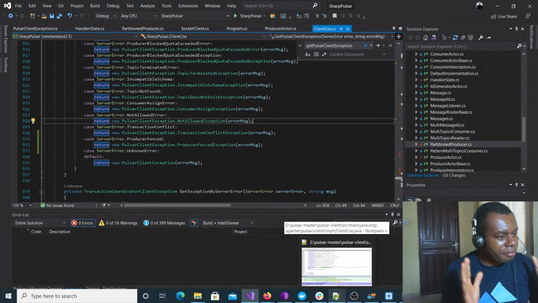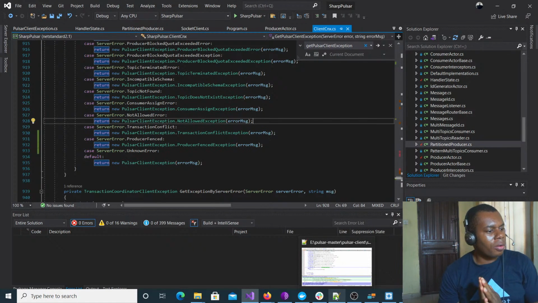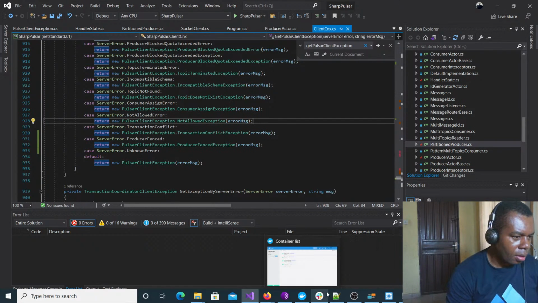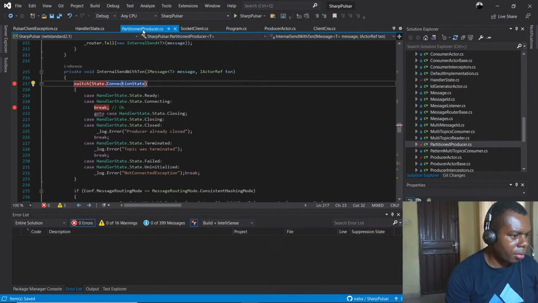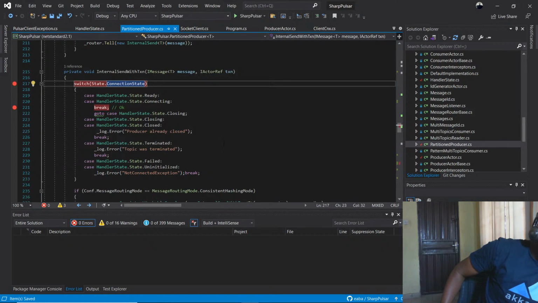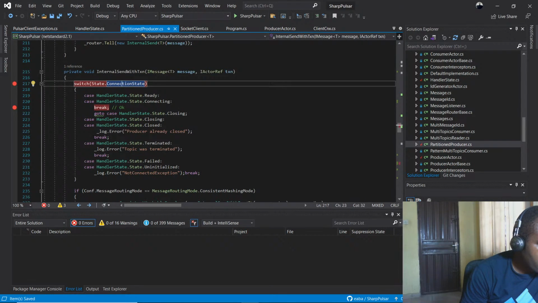That is producer fence. So that means now I need to go ahead and fix this. First of all, let me fix this. Break. I need to return here.